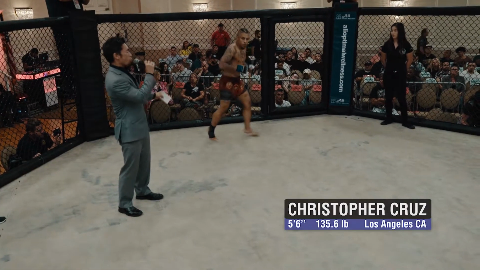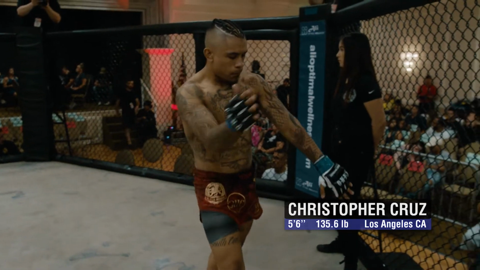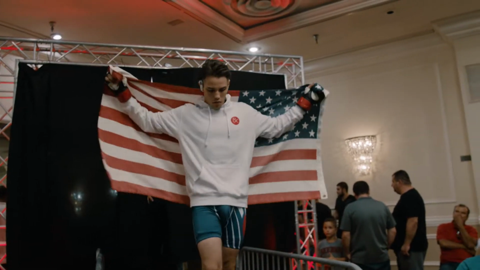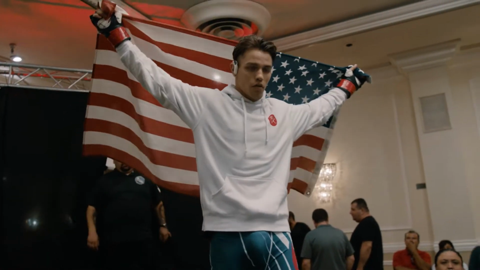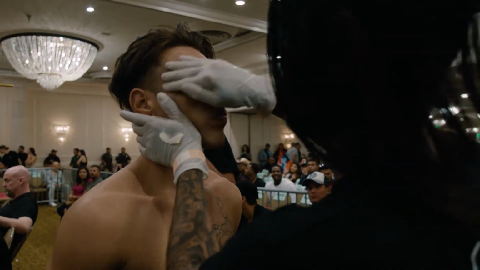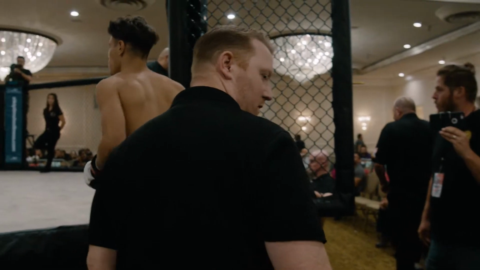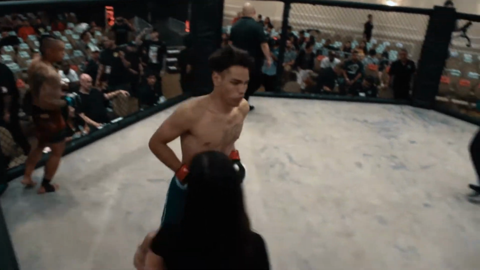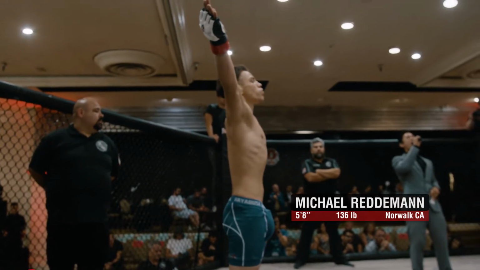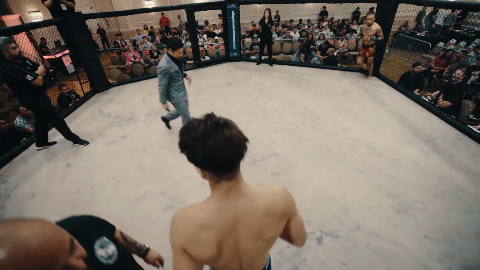Constrictor Cruz! And introducing his opponent, fighting out of the red corner. He stands at 5 feet 8 inches tall, weighing at fight time at 136 pounds. Fighting out of Norwell, California, representing Evolve Training Center, Royal Michael Reddemann!